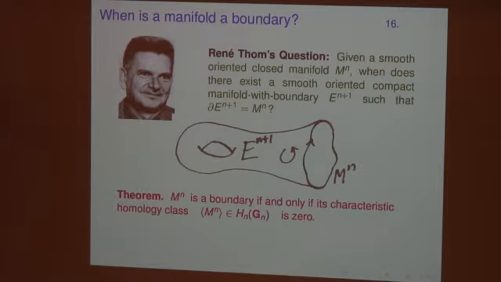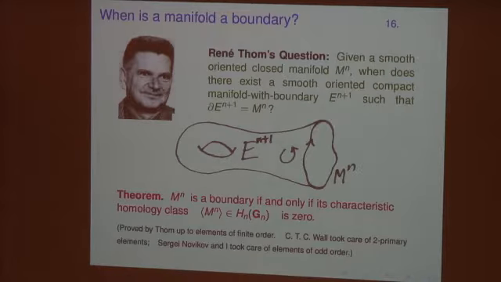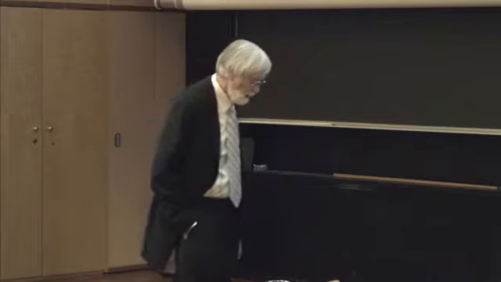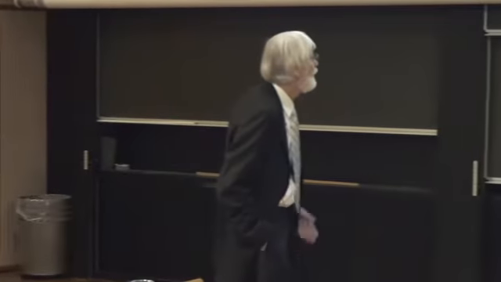Well, he proved it up to elements of finite order. Then Terry Wall carried out the proof to understand the 2-primary component. And Sergei Novikov and myself took care of the elements of odd order. So I've just stated the theorem in this simpler, precise form, not because I need it, but I think it's a cleaner statement, easier to understand. So let me go ahead.